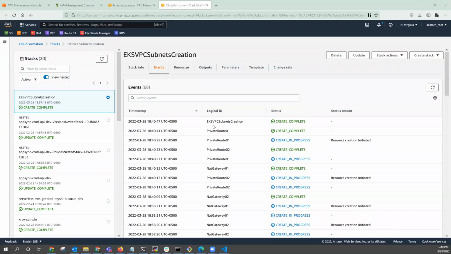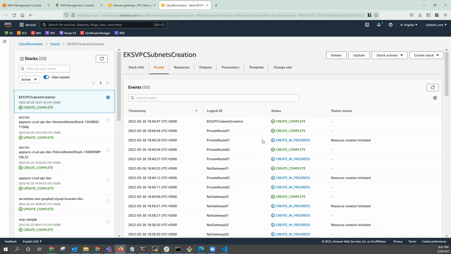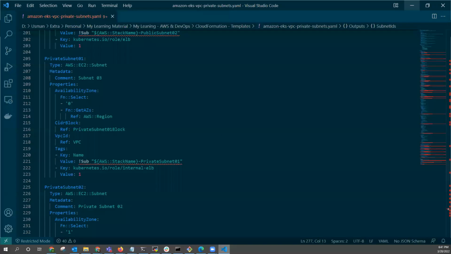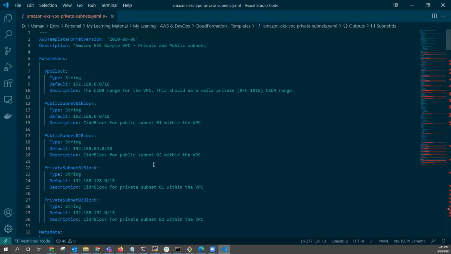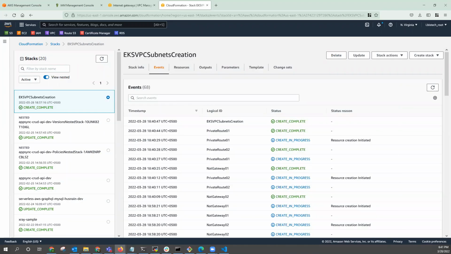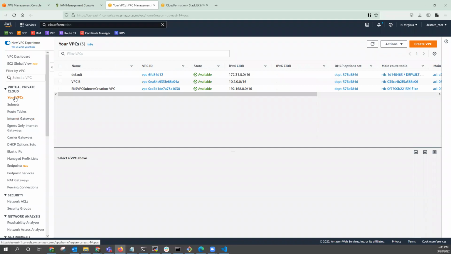Okay, so you can see that the stack is completed, and all of the resources are there and properly attached without any issue. If we have any error, it will show there, and you can fix it. I will share this template file in my GitHub repository. Then you can follow it and create it or modify whatever you need to modify. So this is the part where we have the VPC properly created. Now we will use this VPC in our EKS cluster to create it.